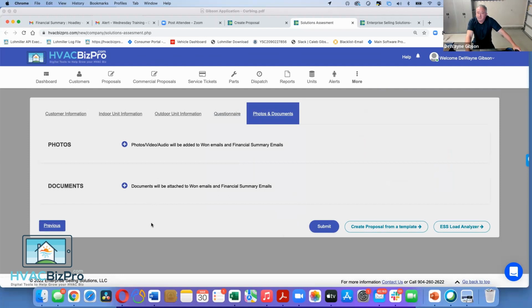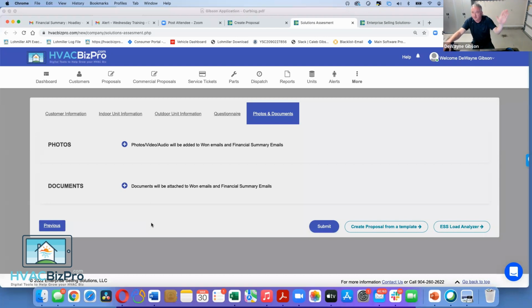So here's where you can upload photos and documents. Rather than have to charge you guys an extra $100 or $50 a month for the program, what I suggest you do is get one of the apps for like $3 or $4 a month that you can put on your iPad where you can take pictures and scribble. There was one that I just got the other day that's a measuring tool where you take a picture, and when you pull across the camera, it will measure between 2 points.